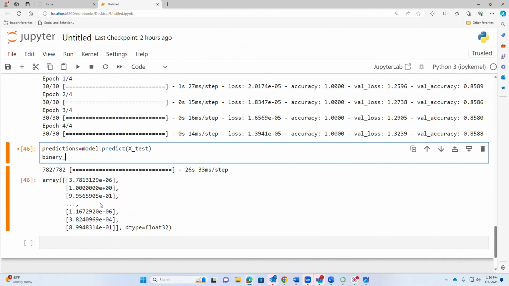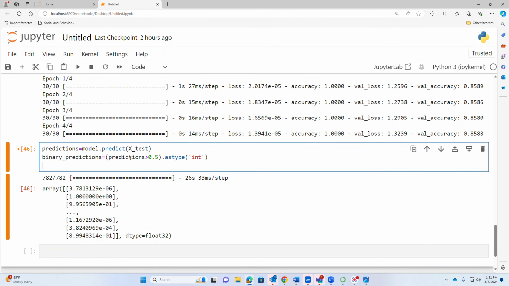Because we use the sigmoid activation function in our last output layer of the neural network. I want to turn them into zeros and ones. So I'm going to say binary predictions is going to be equal to, well, if predictions is larger than 50%, it's going to be 1, otherwise it's going to be 0. So as type int.